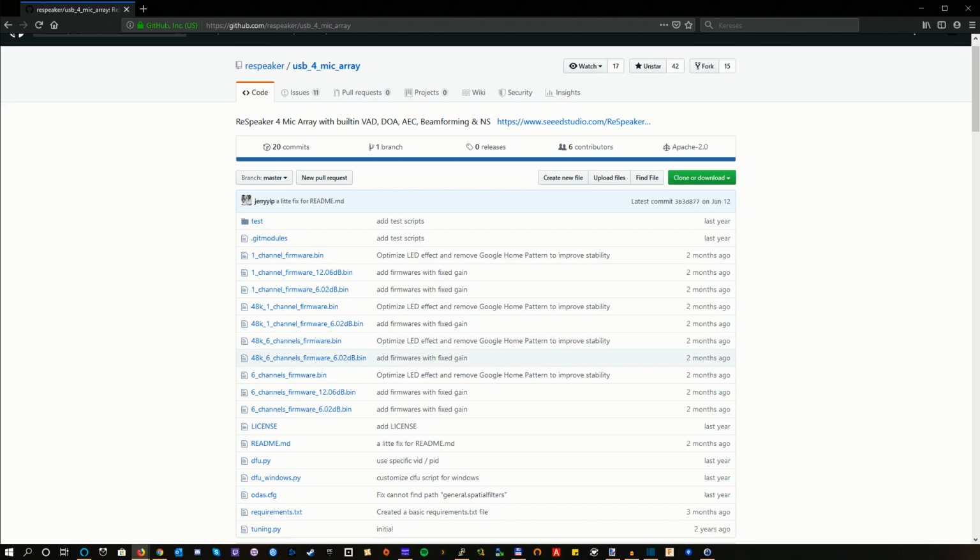So what's the conclusion here? Well, basically, the ReSpeaker microphone array is not really a new product. I mean, it's like 2 years old or something like that. But hey, the firmware is still being actively developed, which is a good thing. In fact, the 12 decibel gain extra firmware version wasn't even there on the GitHub repository when I bought my mic array. So what else can I say? Really, really good job, Seeed Studio.